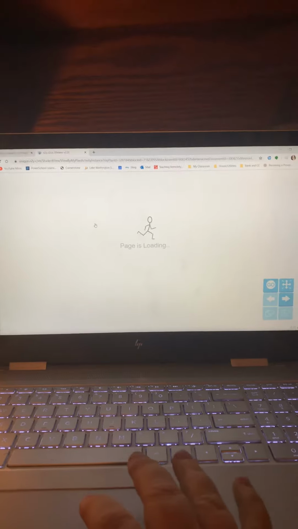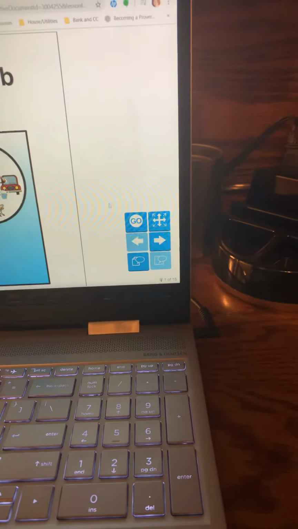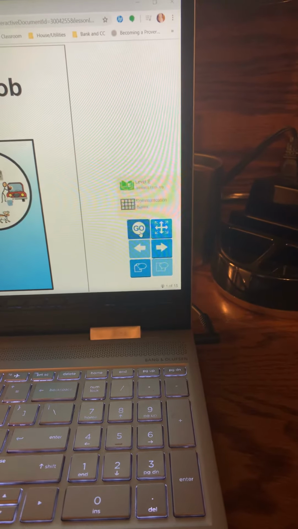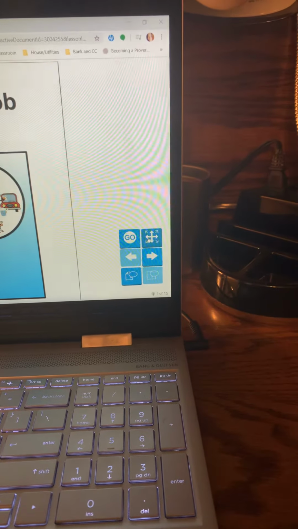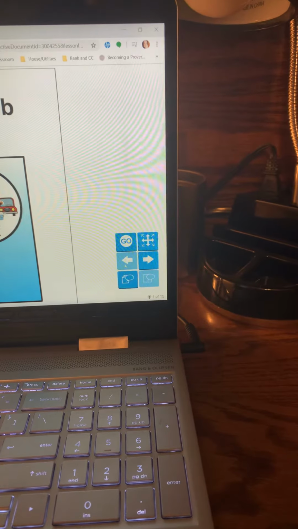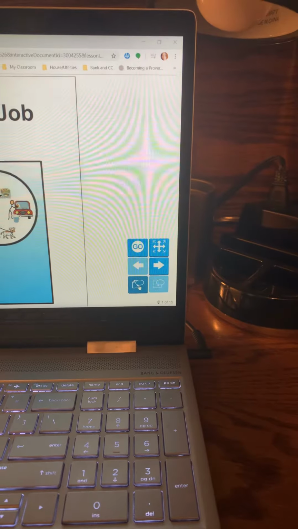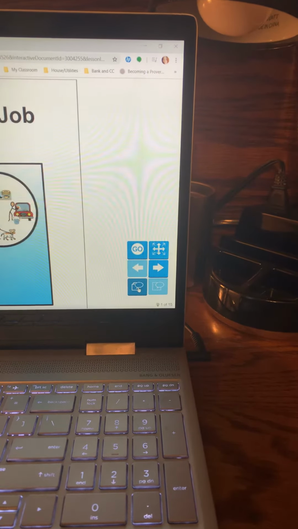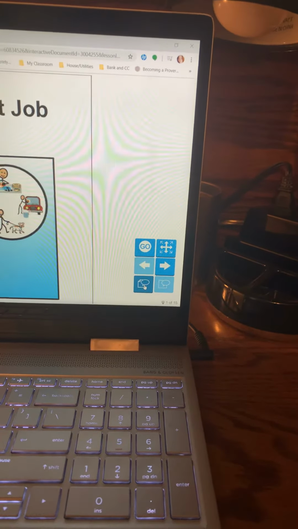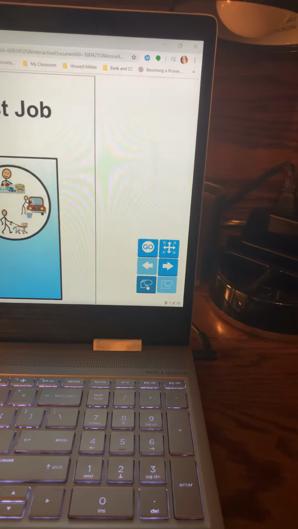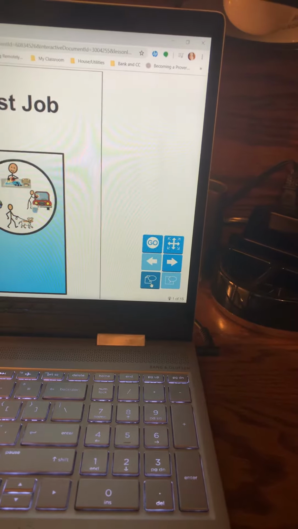The really cool thing about News to You is it's totally interactive. Your bar to navigate is down here. Go will take you anywhere within this particular lesson. This will increase the font size if you need it. The arrows are how you navigate and turn your pages. And then this little chat button right here is where the program will talk for you. So if your child has difficulty reading words, or if they want to read along with the person who's reading for a little bit extra practice, you just click on the chat bubble and it reads for you.